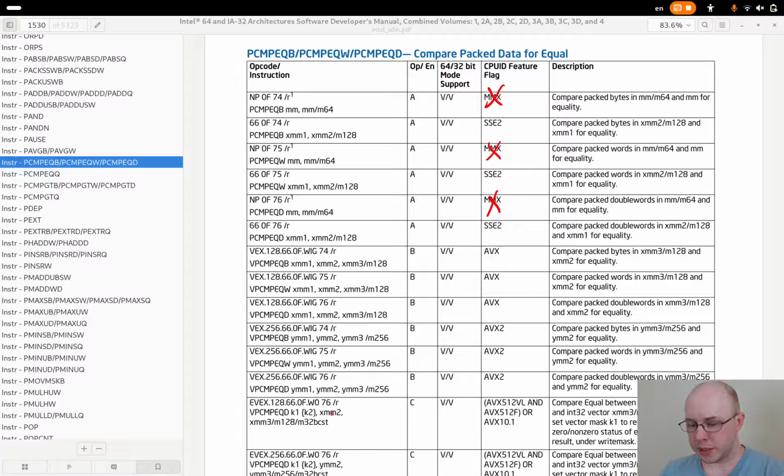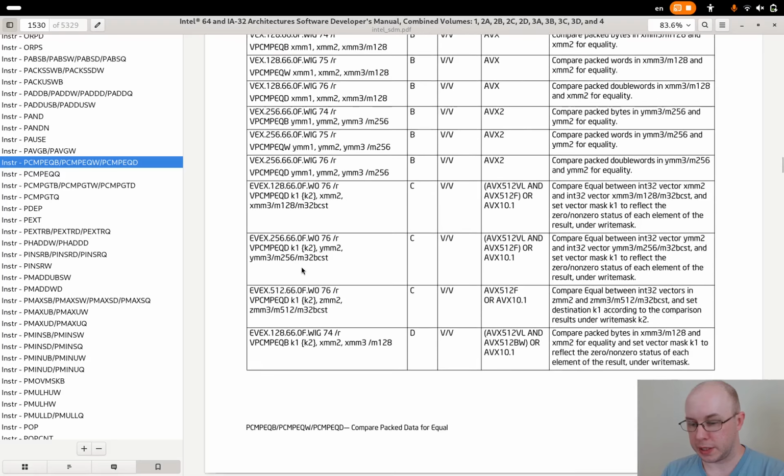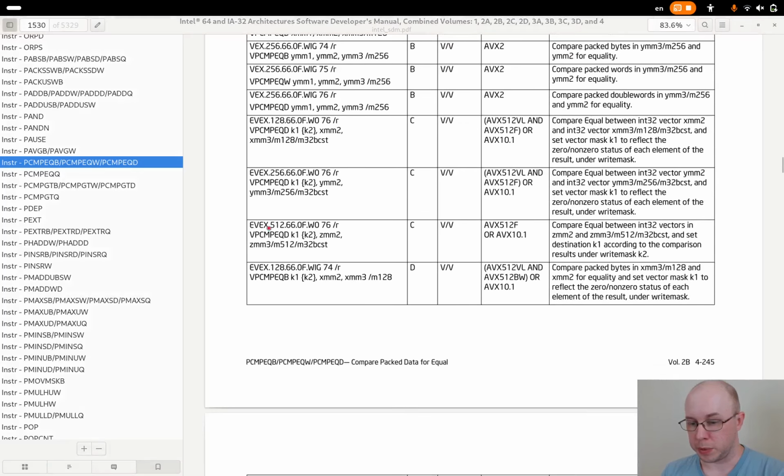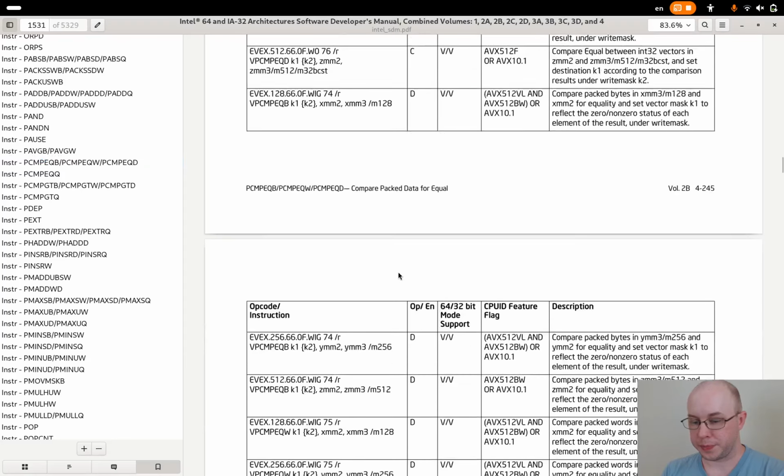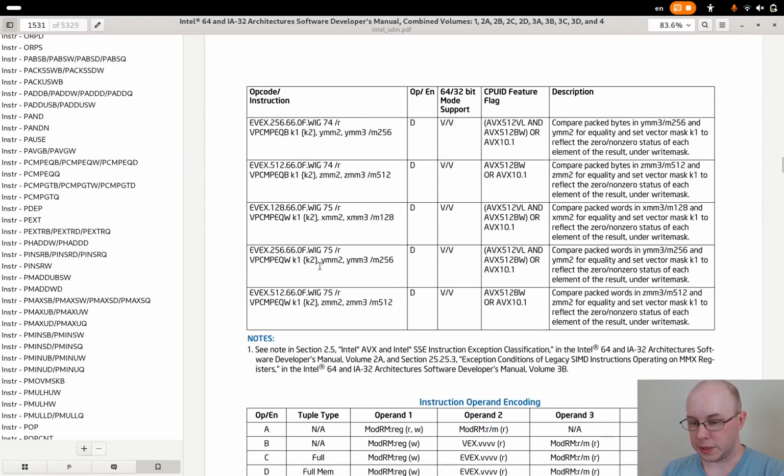These ones are basically going to be the same as the other comp ones I just implemented, because they also have these EVEX forms that accept a K register. All of the EVEX ones accept the K register, whereas all of the VEX ones accept just the normal vector register here. So they will just go down into K.